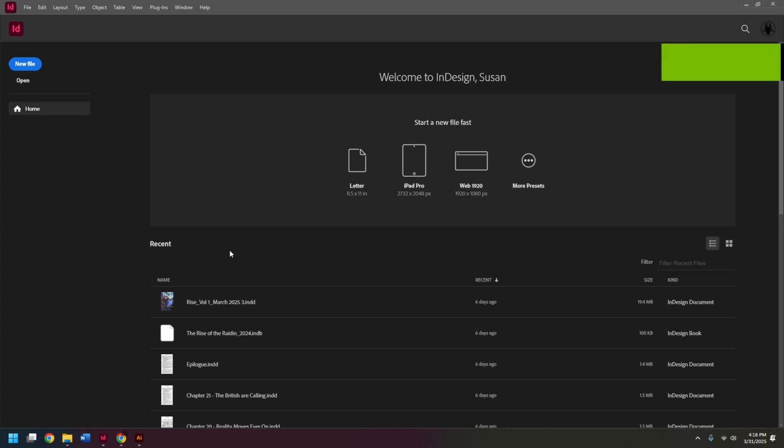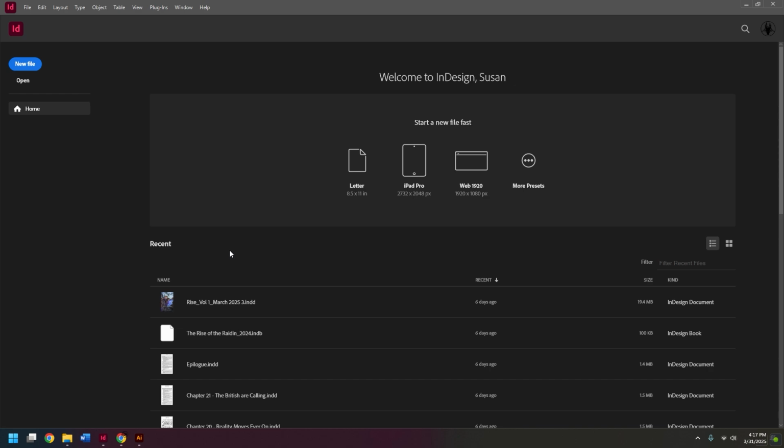Hi everyone, and welcome to today's quick little tutorial on how to create QR codes in InDesign. I have the full Creative Cloud suite, so I tend to convert my QR codes into vector files. Vector files are essentially files that utilize equations for their structure and how they look, versus pixels.